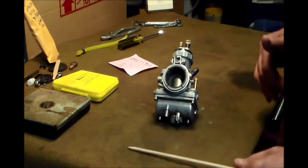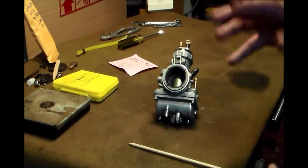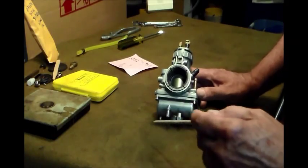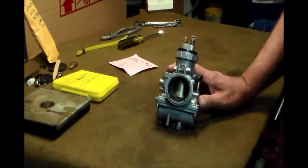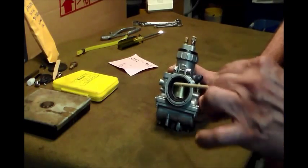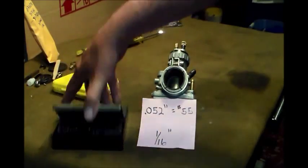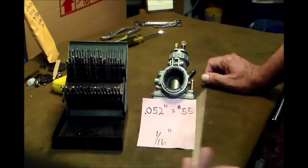So anyway, the other day I took these off because now I've got an idle of right around 1,200, 1,300, 1,400, whatever. So I pulled these off last night to make a change, and I thought, well, while I've got these up, I'm going to measure this opening so that if I ever have the need to redo this again, I'll know about where to put those back. Makes sense, right? So my number that I came up with was 52 thousandths, and I determined that with a number set of drill bits, which happens to be a number 55 drill.